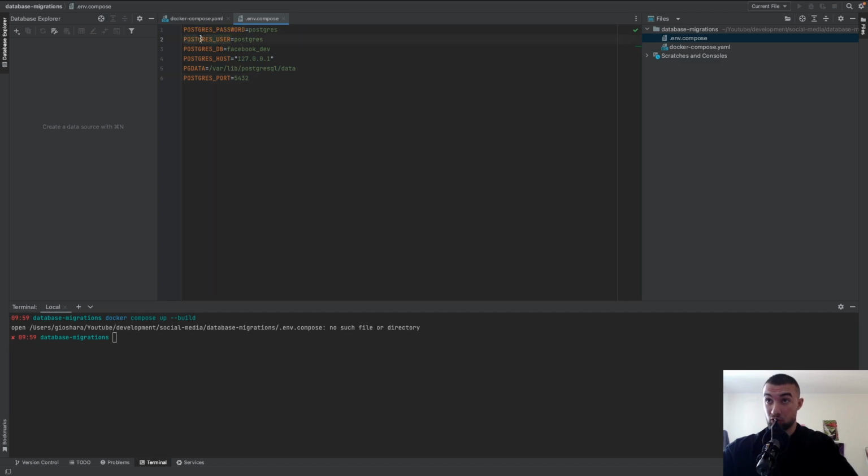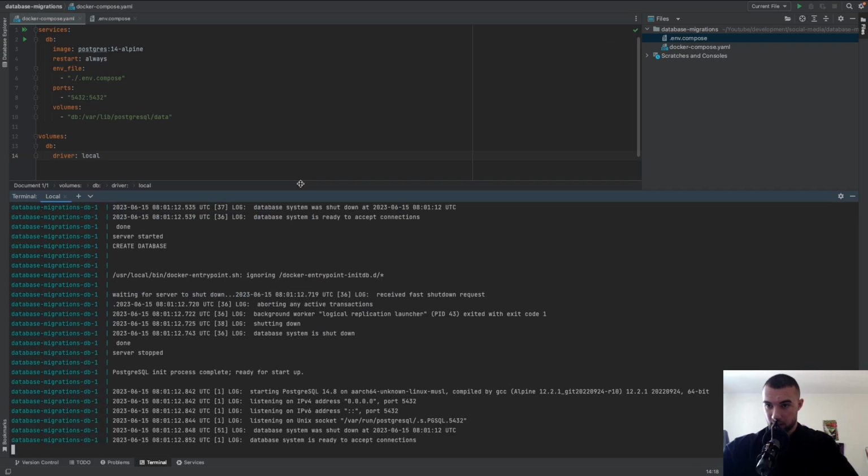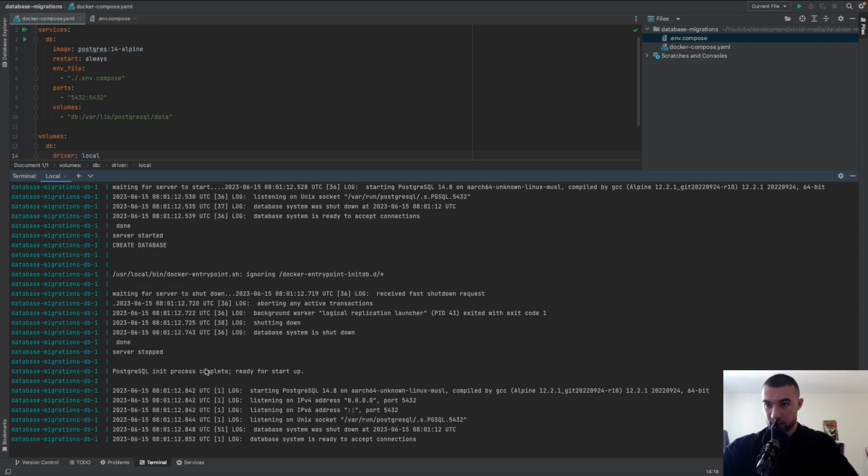So this needs to be the exact same name. If we rerun it again, let's see if it works. Okay, seems to be working, and the user ready for startup, blah blah blah. Database system is ready to accept connections.